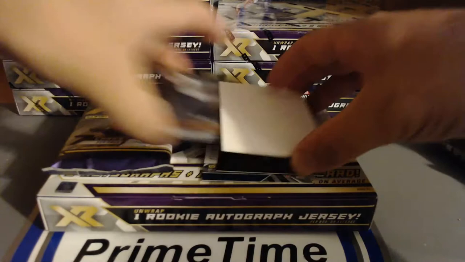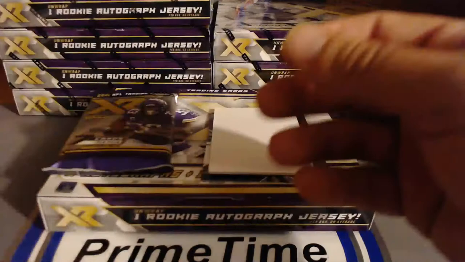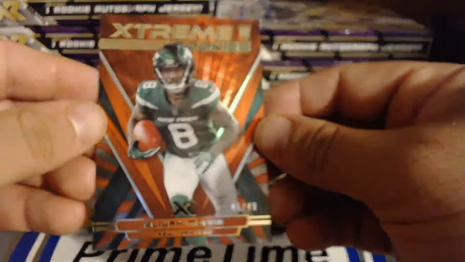All right, we got Gary Brightwell. Gronk, David Montgomery. Michael Thomas out of 199. Simi Fuoco out of 199. That's like the third one of those. Elijah Moore out of 49. And Elijah Molden out of 49.